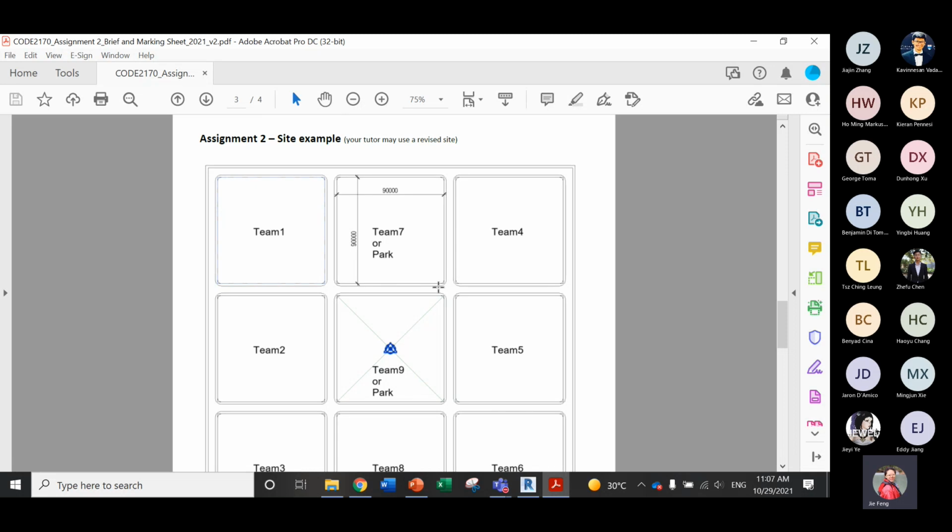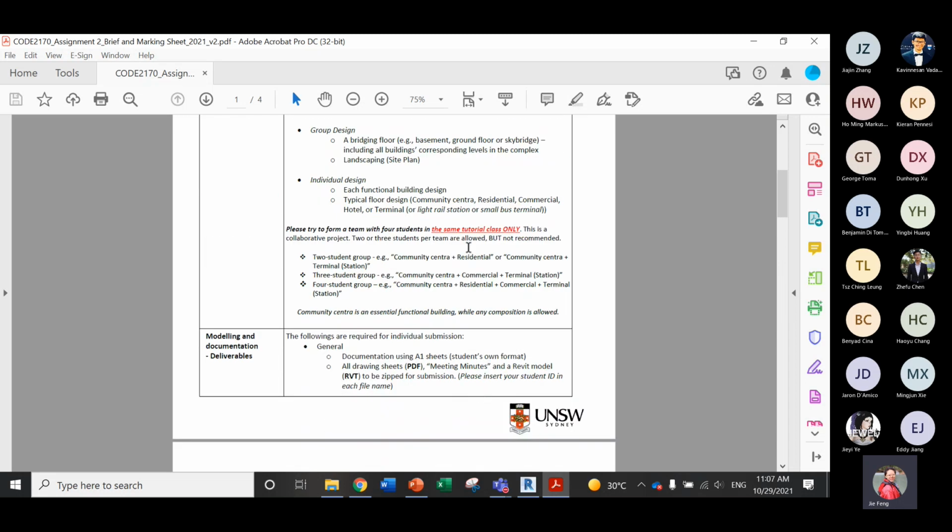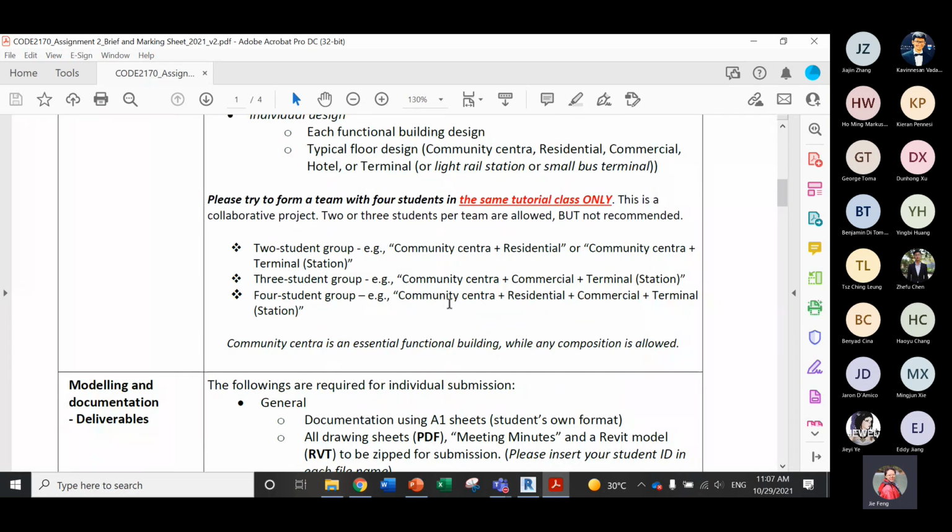You can design, for example, if you have a group of 4, a community center, residential, commercial, and terminal station. If you have a group of 3, that would be community center, commercial, and terminal. For a group of 2, that is either the community center plus residential or community center plus terminal.